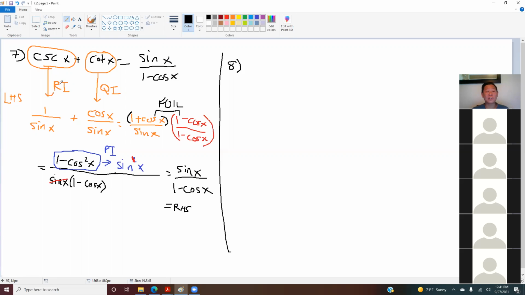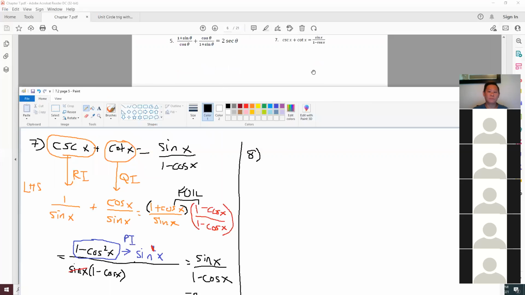So this kind of question, like number 7, is going to be like level 4, 5. This is the one that you won't see in my test, where you need to multiply by the conjugate. Usually in my test, I won't give you that tricky one that you need to multiply by its conjugate. So this is like level 4 here. Okay, it's a bit difficult.